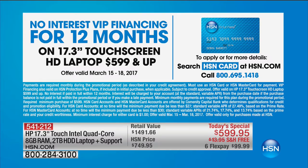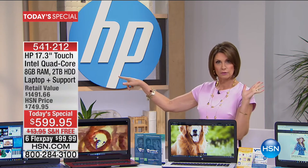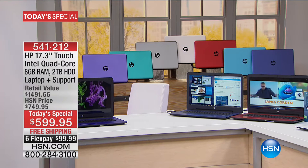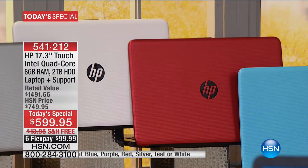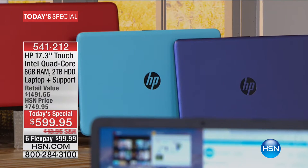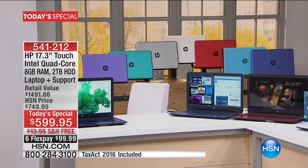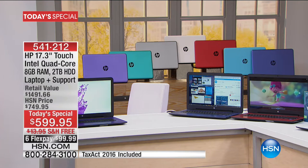The colors are going so fast — we're already fast approaching halfway gone on our entire quantity. Color choices: you can see that beautiful purple, next to that is a gorgeous teal, we have it in silver, and the white is about to sell out — I mean in the next five minutes. In addition you have a gorgeous red, one of our top sellers, but the top seller is that powder blue — nobody else in the entire country has it, it is exclusive to us right here at HSN. Item number is 5-4-1-2-1-2. If you want the white, order right now.